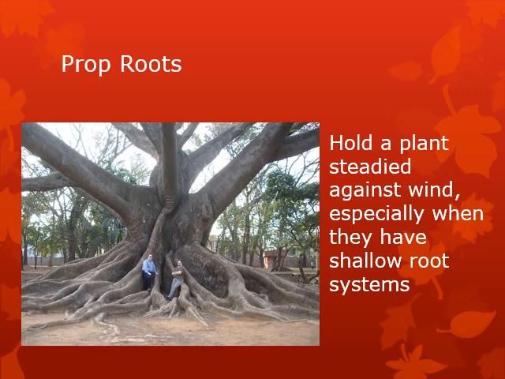So not only do you have a root growing straight down, like a tap root, you're also going to have roots off the side of the plant to stabilize it. These prop roots don't suck up water. Their whole job is hold the plant up, prop it up. This is very useful in plants that have a shallow root system.